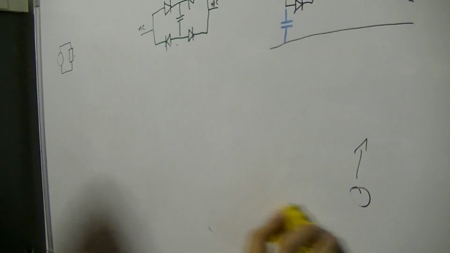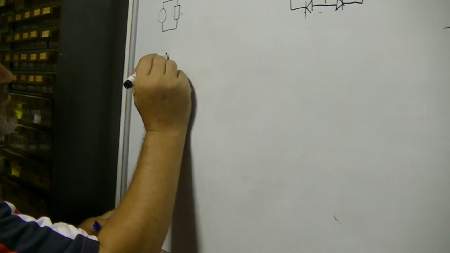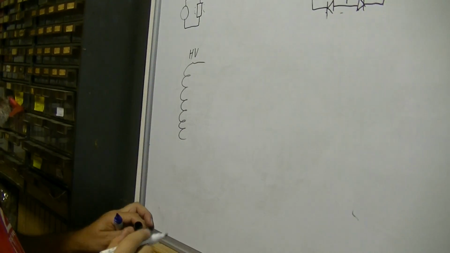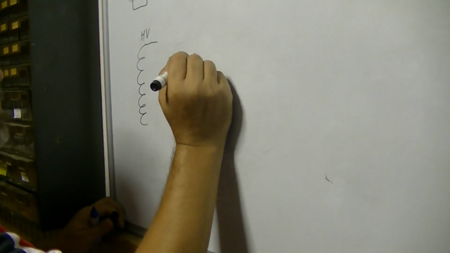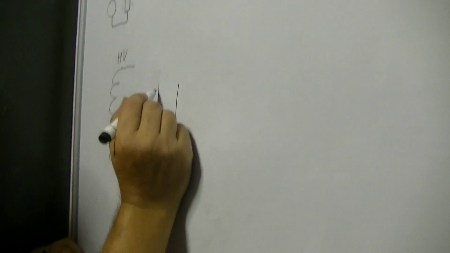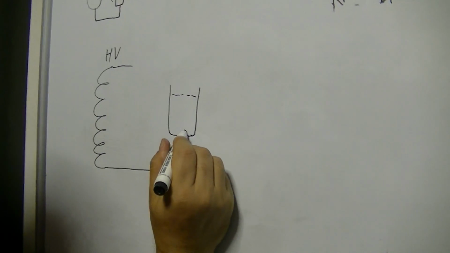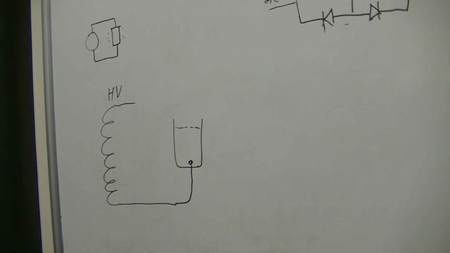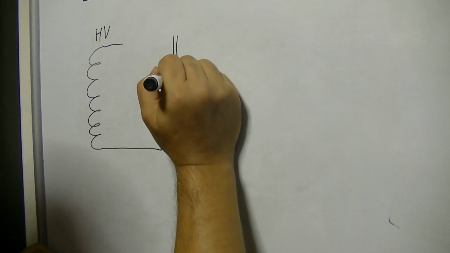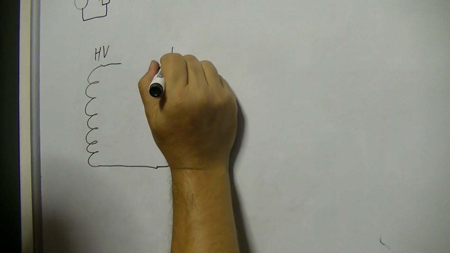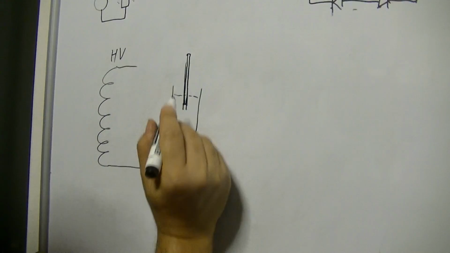What I did: I have a high voltage AC output. Then there is a glass chamber of water, and let's say the water is connected to the ground. So I insert the dielectric tube. Inside of this tube is a conductive rod, but not to the end. So here is the gap.